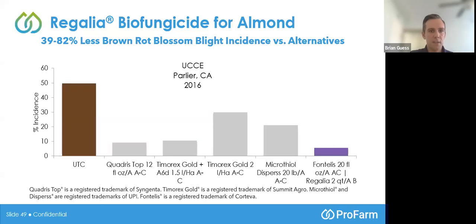And that concludes the data slides for me. I just wanted to show you the different ways we have used Regalia successfully in a rotational or in a tank mix program, and how you can incorporate it potentially into your specific operation. If you have specific questions for your crop grouping in your region, please reach out to your local territory sales manager, and they can walk you through specific tailored rates, timing, and nuances. But this was just a general overview of how it's being used successfully, how I've seen it used, and the success stories.